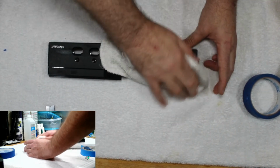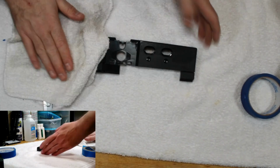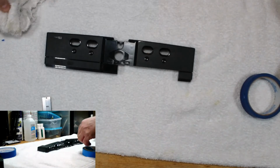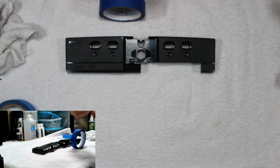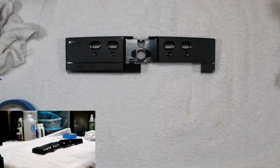I handle this a lot more than the case, and there's not much room to handle it other than the areas that are going to be painted and taped. So I got to make sure this gets cleaned off well to make sure the tape sticks. And you don't want to use the light blue tape on this, the 3M. It's not as sticky, and I noticed that the lines are not as clean. So I use Duck brand tape. It's Duck brand painter's tape.